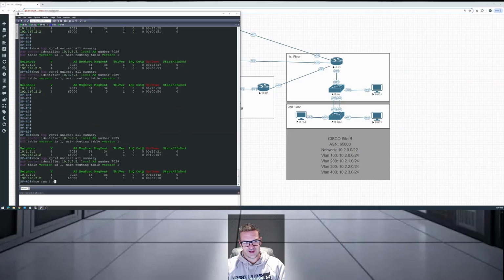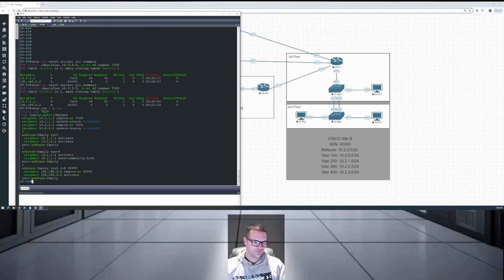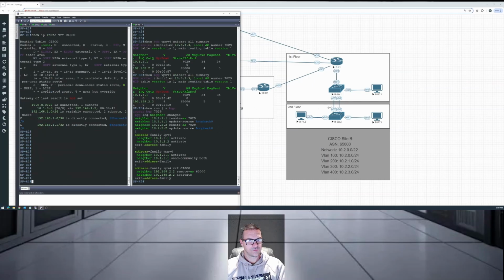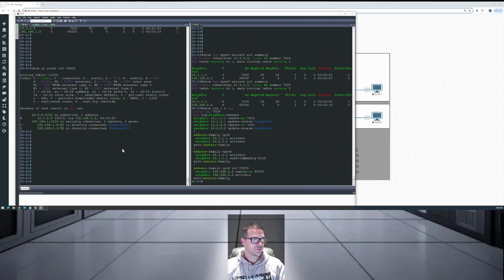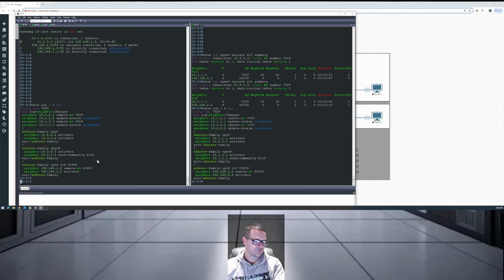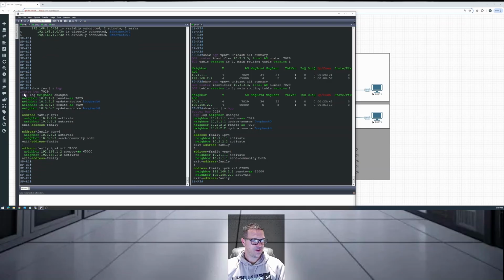So we've got an issue, right? Because we're not learning that prefix. On router 1, as compared to router 3, we've got the BGP instance, and then we've got this address family for VRF Cisco, and we've got the neighbors defined, and they're activated, okay?